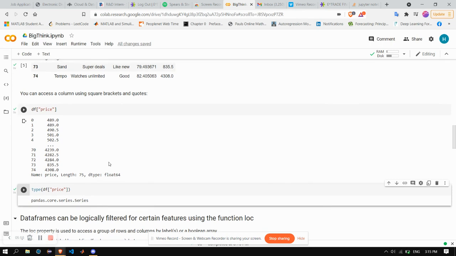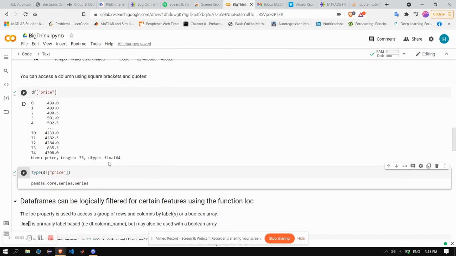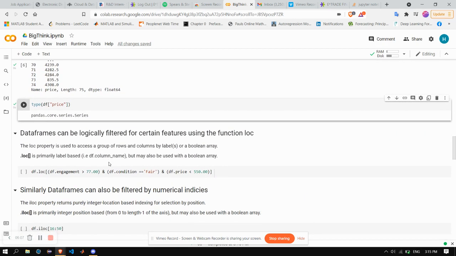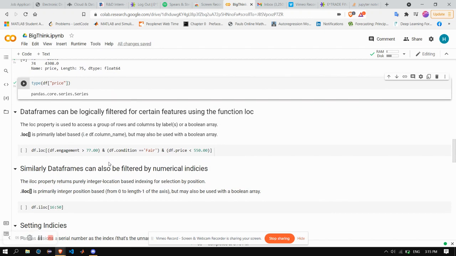All right. Now, going forward, we're going to get into some logical filtering of your data frames, and we're going to be doing this logical filtering using the functions .loc and .iloc. These are, of course, part of the pandas library. Over here, you see three logical conditions. What .loc allows you to do is filter using the column names and the values that are under that column.